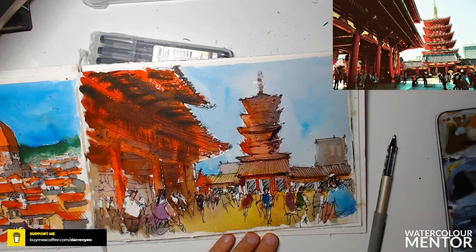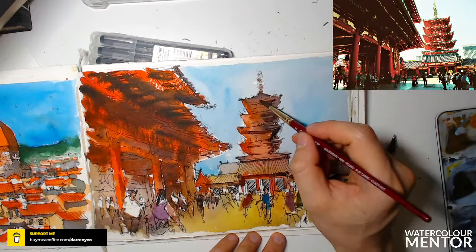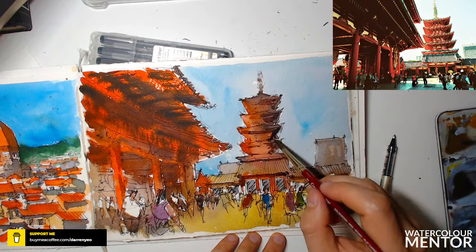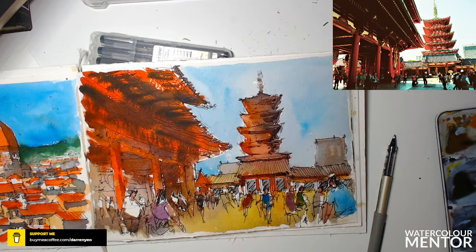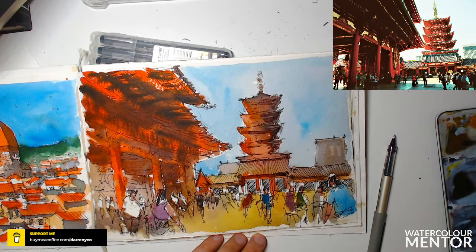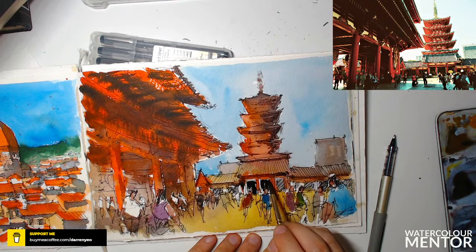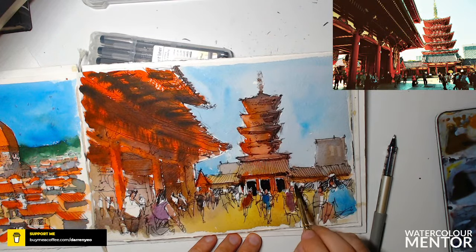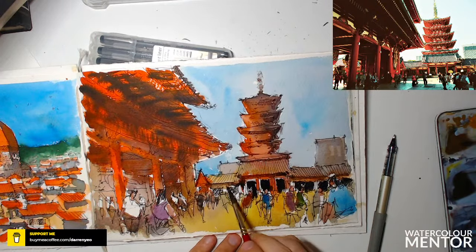That right hand side of this area of the temple up. Another thing we can do as well, we can actually go back in with the pen later, get in some more details. Even a white pen, you can go through, get in a bit of highlights running through there. There we go. We'll darken some of these areas. This is just neutral tint. I'm using almost pure neutral tint underneath to get more contrast.